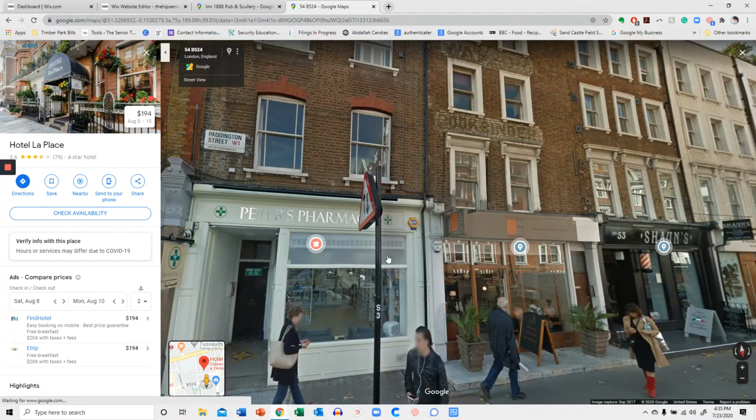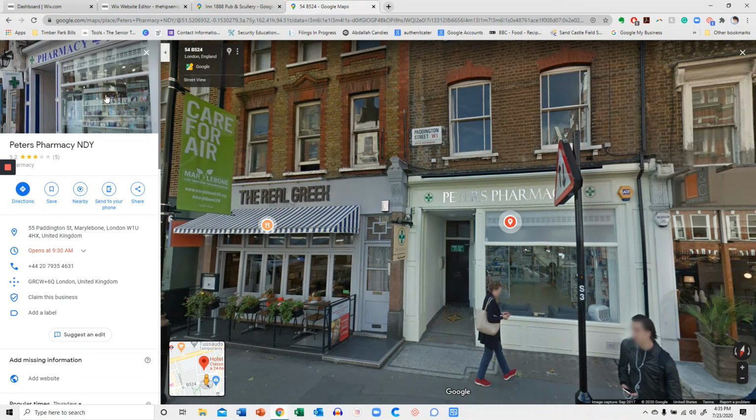So again, if we click on that, it's going to show that it's a pharmacy, and it's going to give you the hours. And it says it's closed right now because it's 4:35 Eastern time here, so that means it's like 9:35 there, right? It's going to give you their website and their exact address. If you clicked on that, that would open up the map and show you exactly how to get there. Then you can even send it to your phone so that you can open up Google Maps on your phone and go there if you're in London.